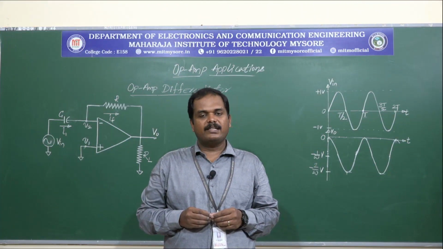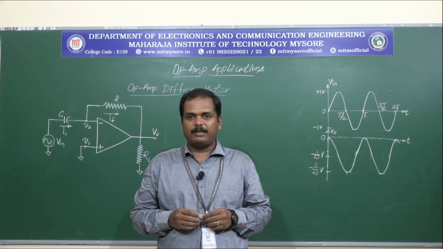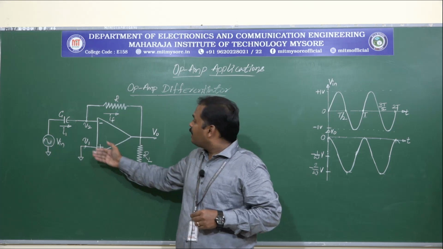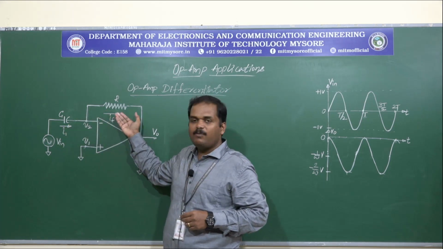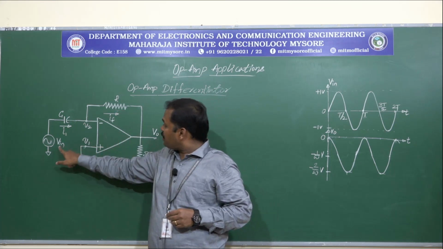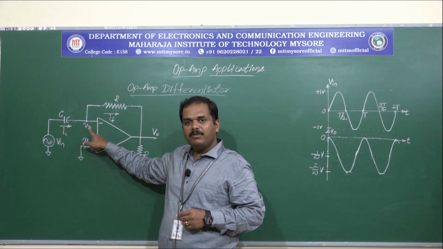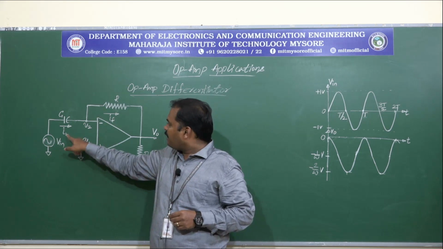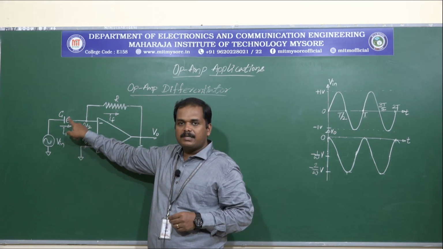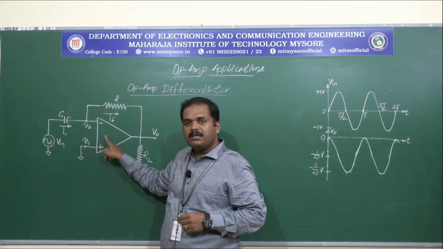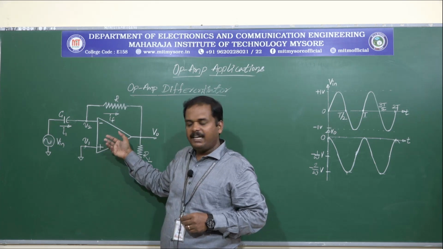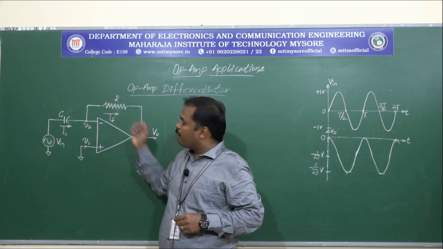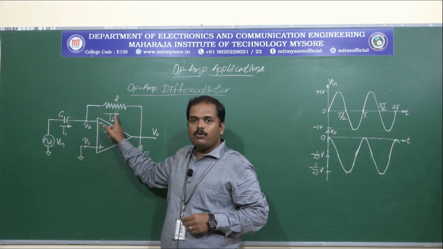The next circuit we have for the discussion is the op-amp differentiator. And this is the circuit diagram for the op-amp differentiator. As we can see here, the input element is a capacitor and the feedback element is the resistance. The input signal Vin is applied to the inverting terminal V2, whereas the non-inverting terminal V1 has been grounded. And the current I1 is charging the capacitor C, and this I1 cannot enter into the op-amp circuit because of the high input impedance, and this current will be flowing as IF through the feedback path. So I1 is equal to IF.